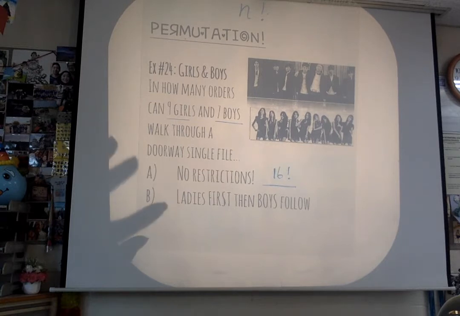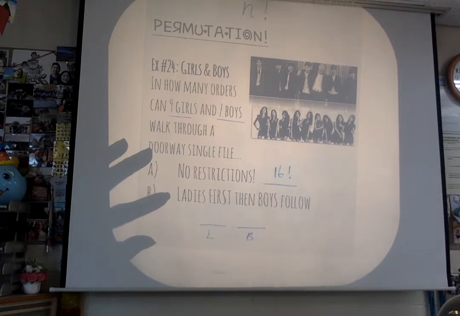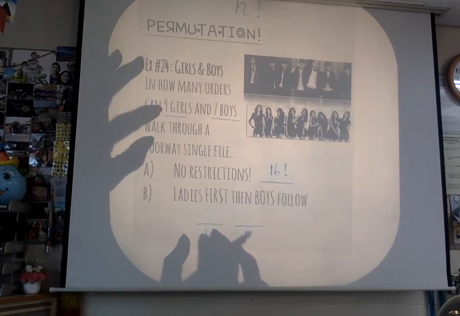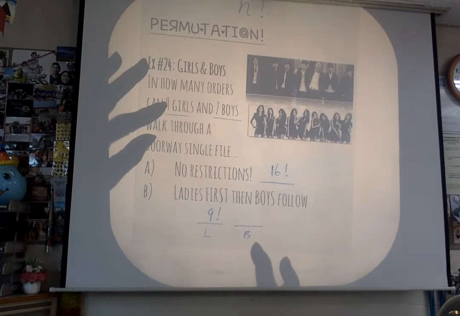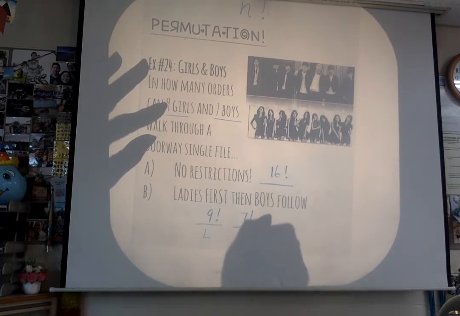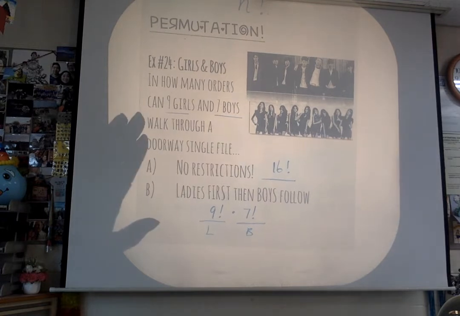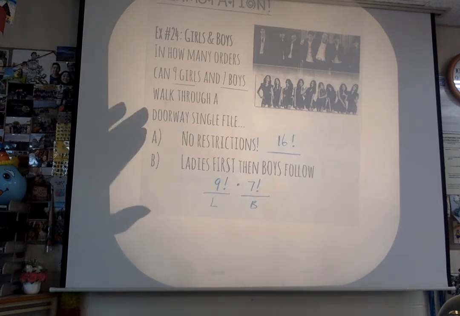All right? But now we have a restriction here. Ladies have to be first, and then the boys follow. So 2 slots. Ladies and boys, okay? Within the ladies, aren't there 9 different ladies? So how many different ways can ladies walk in? You're right. It's 9. How about the boys? 7. And then you multiply them together. And that's the number of different ways. Okay? All right. So you're right. nPr. What should I use? That's going to be the problem. But that's just a lot of practice that you're going to need. Okay? Let's move on.